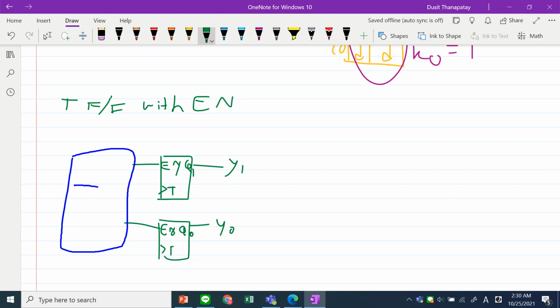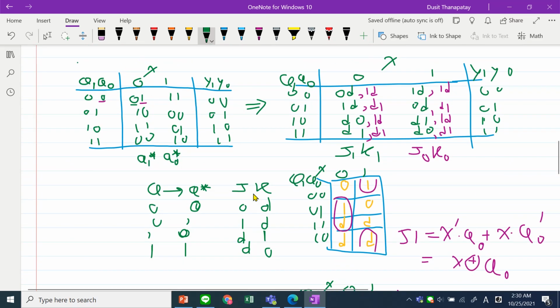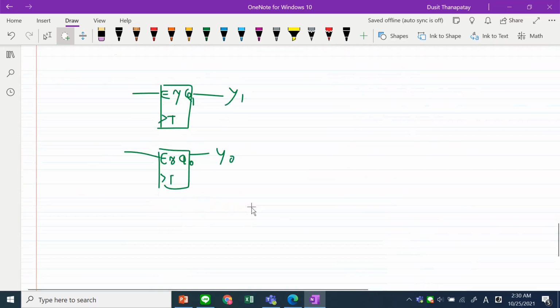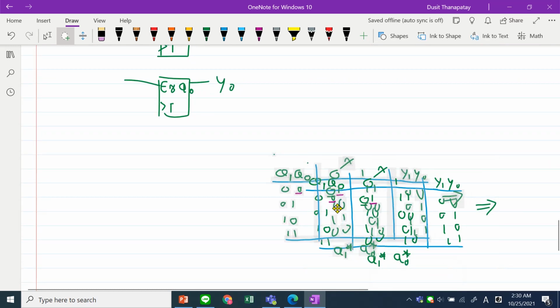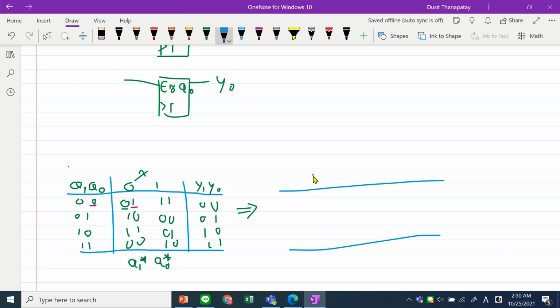Okay, this circuit F. Again from this transition table, let's write down the excitation table when you use T flip-flop with enable.